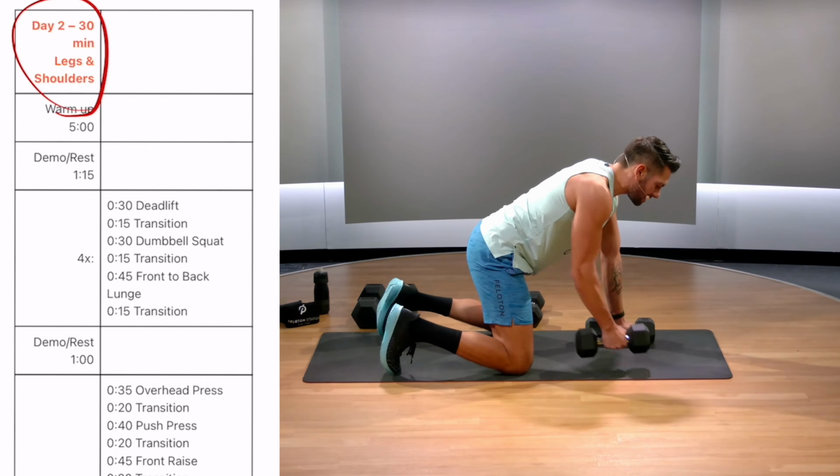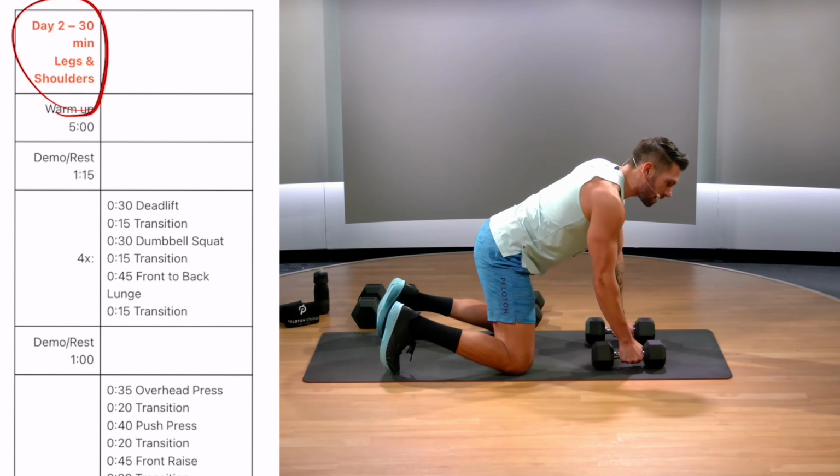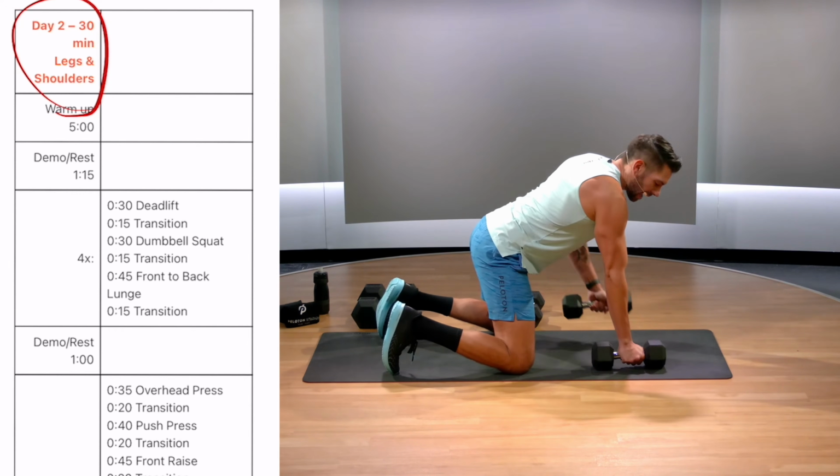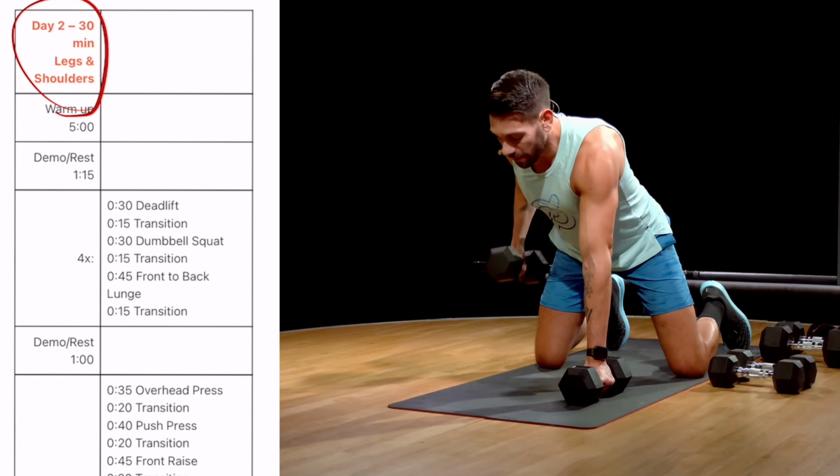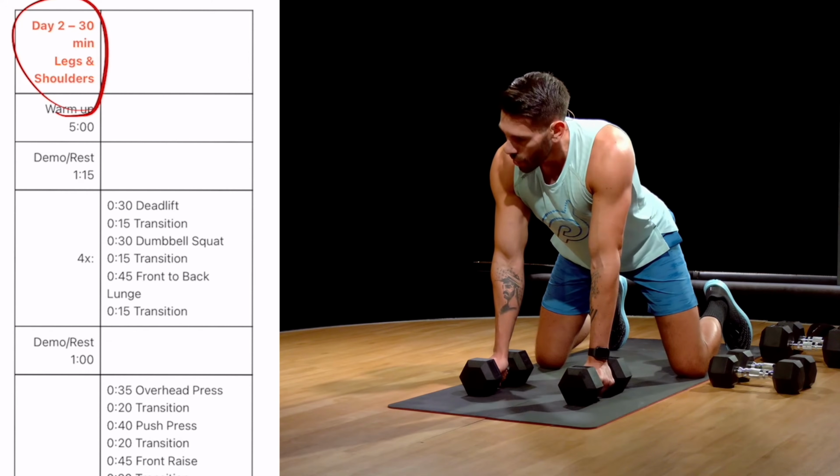On the back and biceps workout, you're going to be alternating between renegade rows, reverse flies, and supermans. And then in the next part, you're going to be doing 3 sets of curls, curls, curls, curls, with some more curls at the end.